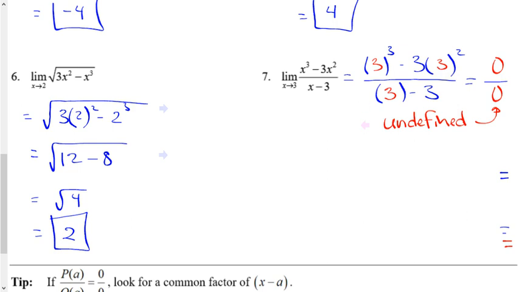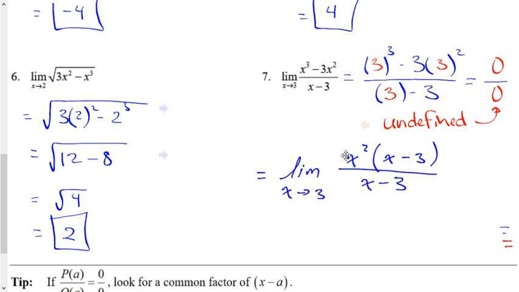But as all of you expert Math 30-1 students recall, if we had a situation like this where it looked like numerator and denominator were both going to 0, it meant we had a common factor. So we will factor out the x squared in the numerator, and then we can see that we have this x minus 3 and that x minus 3, and they can cancel each other out. When they do, I'm left just with this x squared. Then I can plug in the 3, so I have a 3x squared, which evaluates to give me a 9.